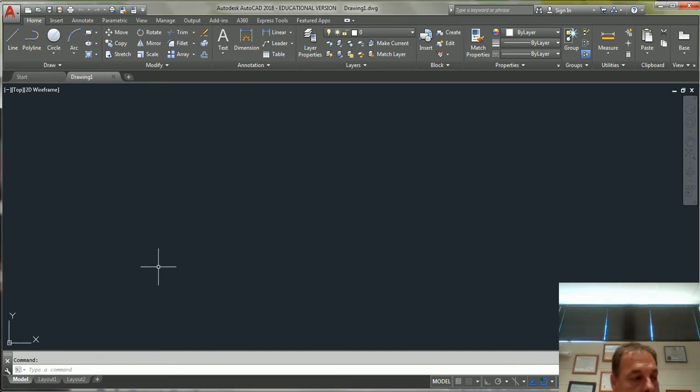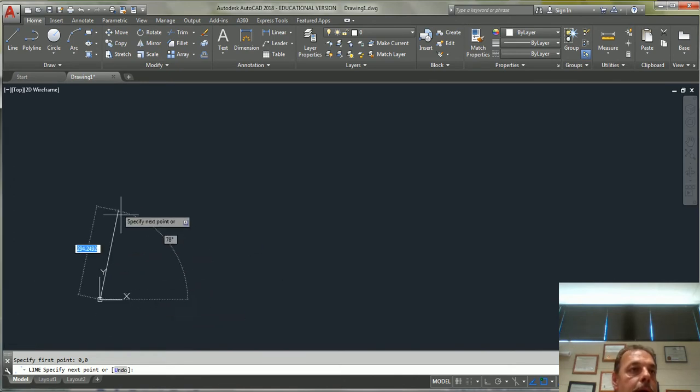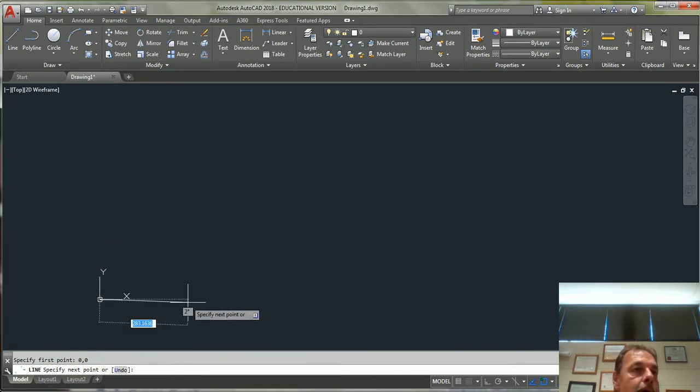A couple things I want to show you is when you start a drawing, it's good when you go to L, just start out at 0,0, enter. I'm going to take my roller and zoom out a little bit. It always starts right there. That's for those that like to use the absolute method, which is terrible. You need to either use relative or polar. Or I'm going to show you something you can use also that's called offset.